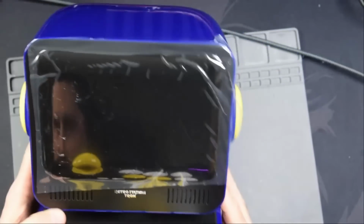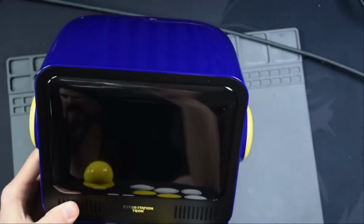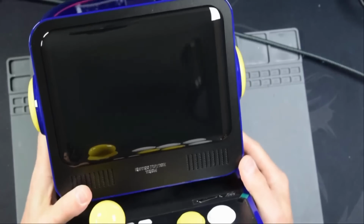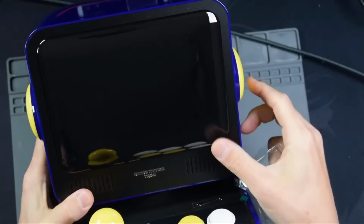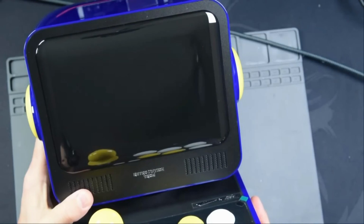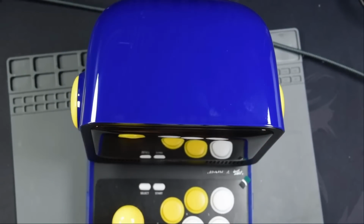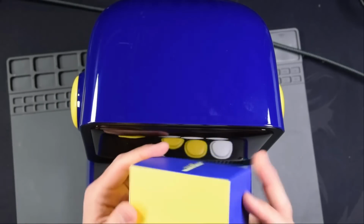So let's take off this protective shield real quick. This is just going to be a quick look at the device. We're not going to sit here all day. It does have a sort of curvature to simulate looking like a 4x3 TV or something like that, which is pretty cool. So I'm going to put it down really fast because I think the power cord busted out of the box somewhere. Okay, there was another box in there, which is this guy right here, and this is our power cord.